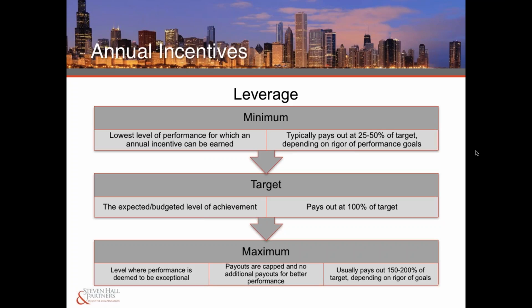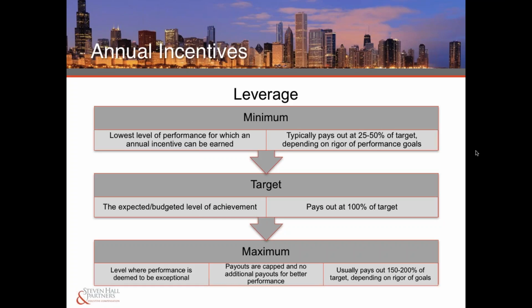That's typically the lowest amount of performance that you would be willing to pay a bonus for, is the way to think of it. If you set that operating income needs to be $100 for the year, just to do easy math, at what point would you not want to be paying a bonus to these executives? So you set that as your threshold, and then typically you would pay a bonus that is less than target. Typically you see it's between 25 and 50% when we look at these different plans.